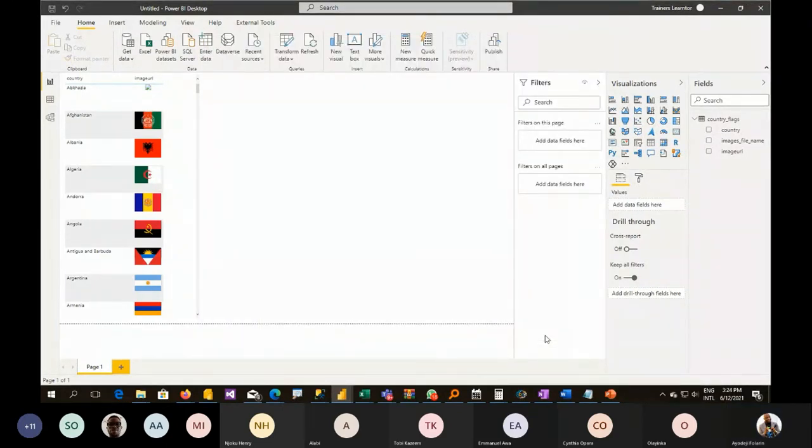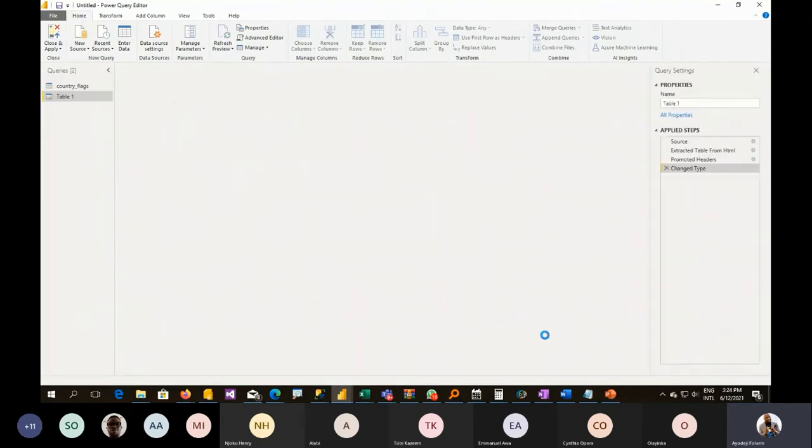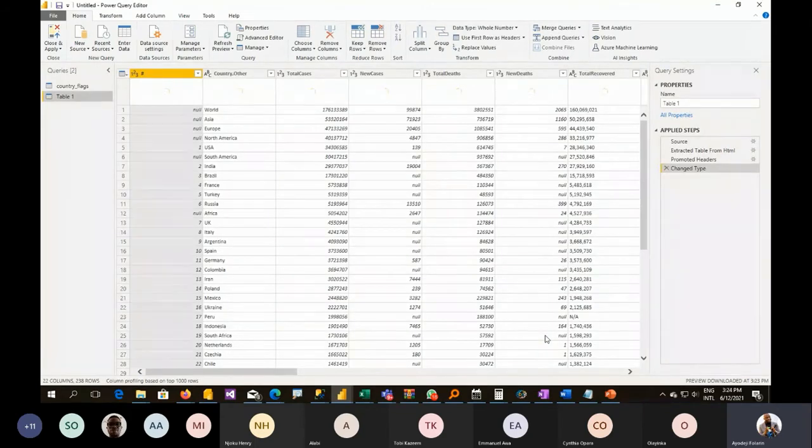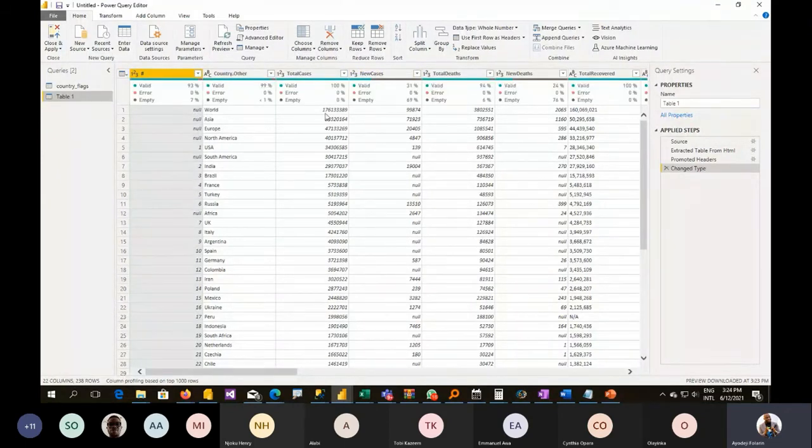Transform. And please, most of us, if you get data that is pulled from our ERP application, or somebody sends the data to you, be very, very careful. This data I'm looking at, I can see World here. The figure here is the total for all. I can see continent names here. I can see North America, South America, Africa.